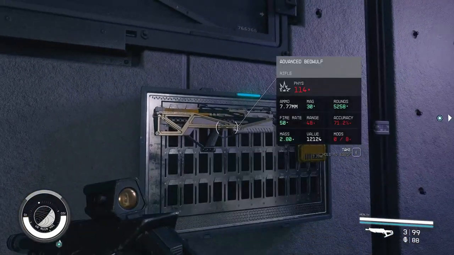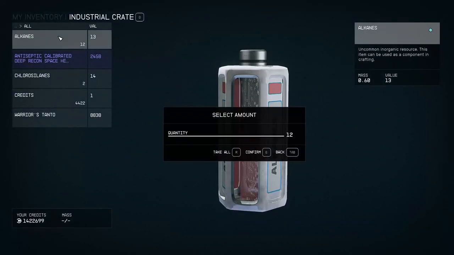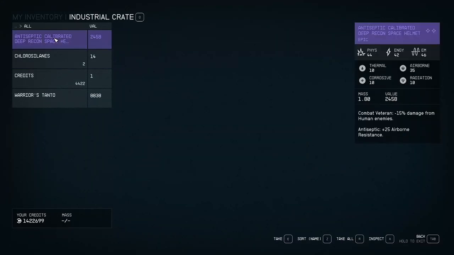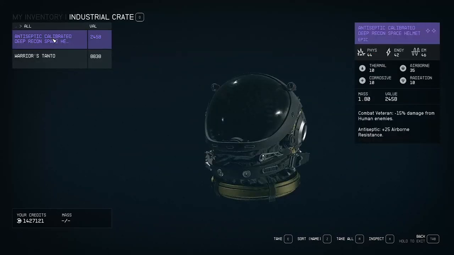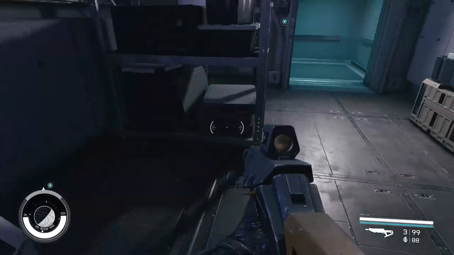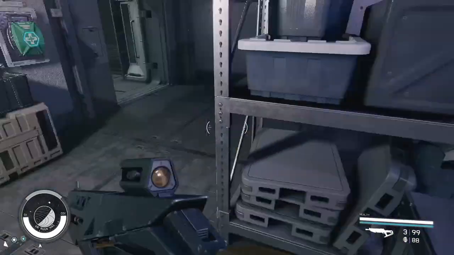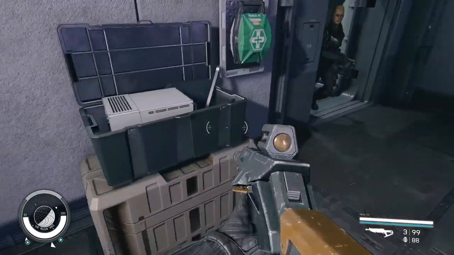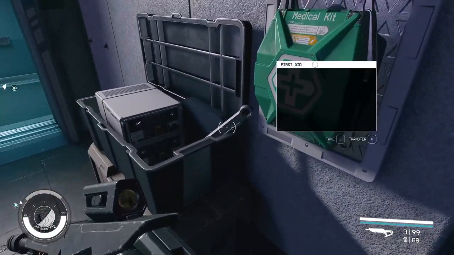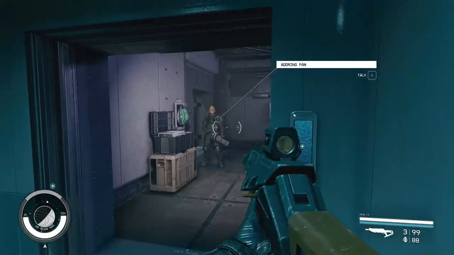Oh, this is not good, is it? Do you know what? It's got decent value on it. What have we got here? Alkanes. Alkanes. Funny word. Yep. Take the creds. Warriors Tanto. Nah. Neither of those have really got the value that I require. Thank you. Digipicks. Lovely. Ooh, hello. Drama pack. Wrench. That's a big bloody wrench, isn't it? Well, yeah, alright. Come on, Lemon Pest, let's go down.